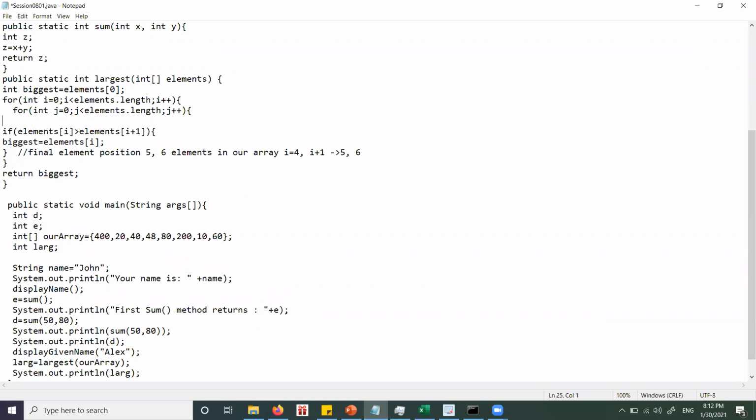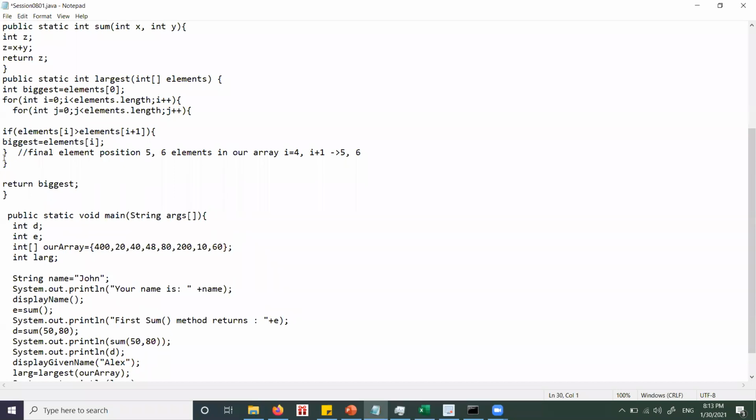I will tell you what I'm trying to do. So we have another loop. This is 2 loops. If we close one loop, we close another loop.